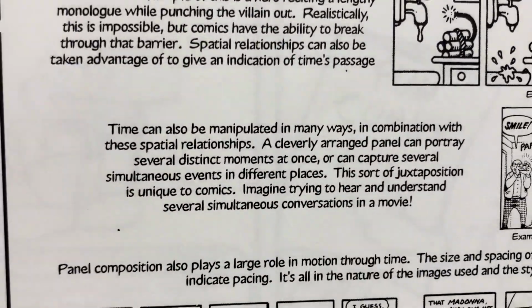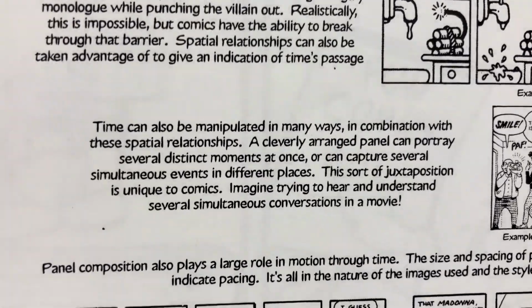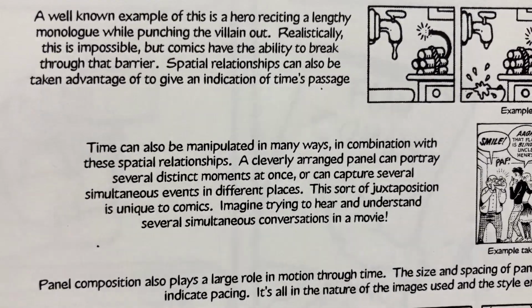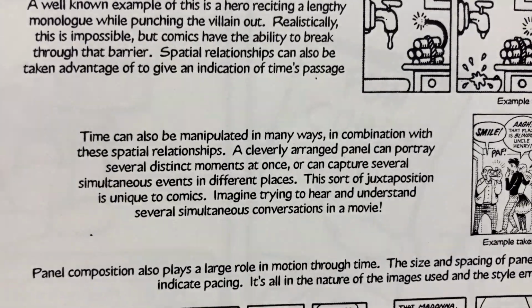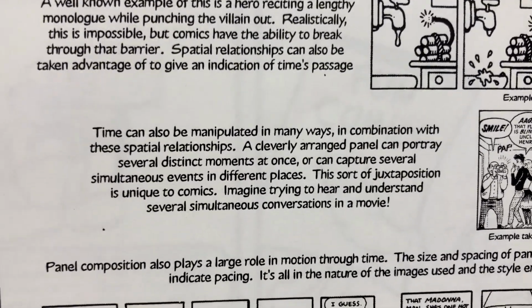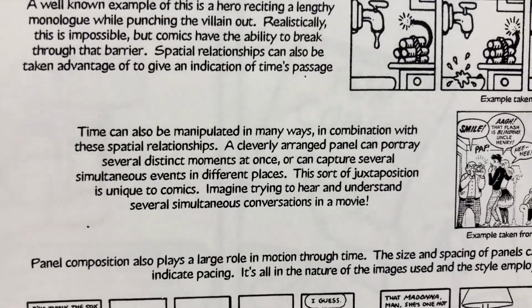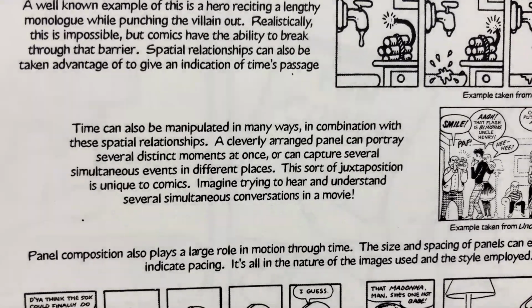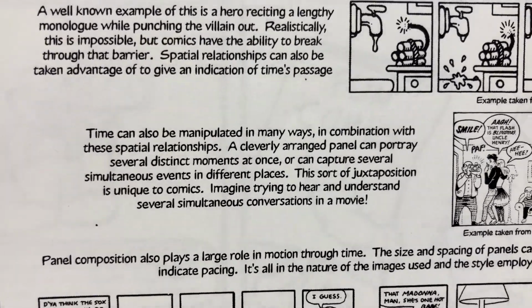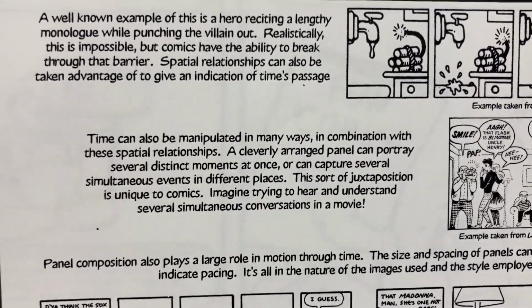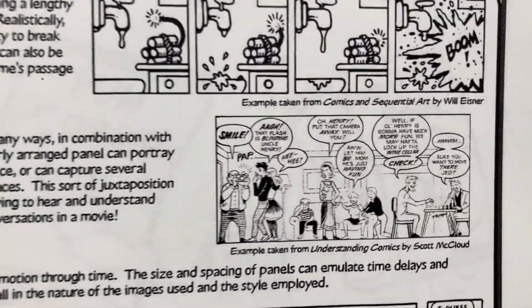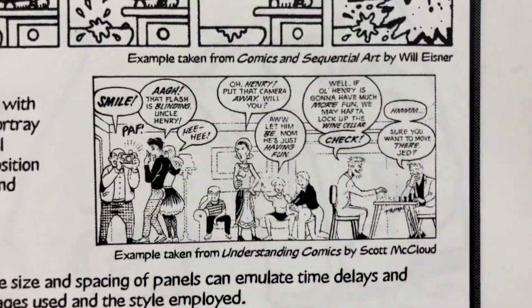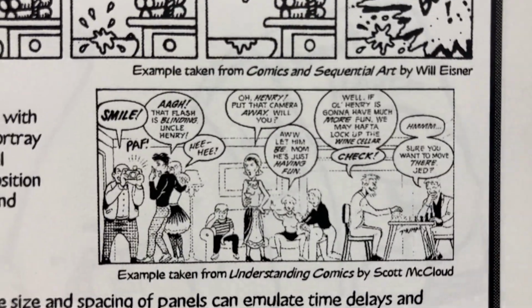Time can also be manipulated in many ways, in combination with these spatial relationships. A cleverly arranged panel can portray several distinct moments at once, or can capture several simultaneous events in different places. This sort of juxtaposition is unique to comics. Imagine trying to hear and understand several simultaneous conversations in a movie. Here's an example from Understanding Comics by Scott McCloud.